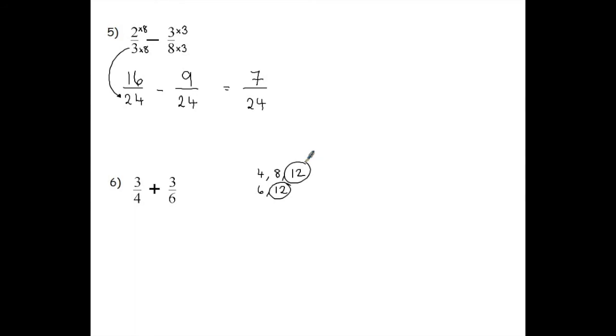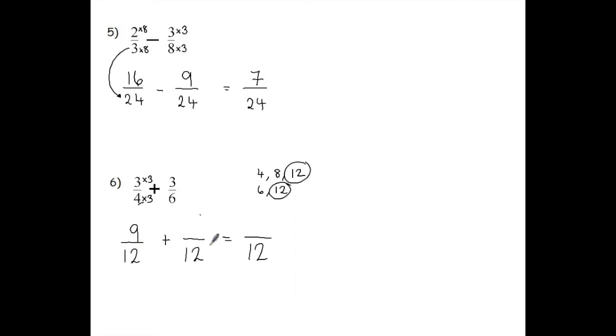Okay, so the lowest common multiple is 12, so we're going to make the denominators on both of these fractions 12. And your answer ready. Notice we are adding this time. So again, looking at your denominators, 4 has gone to 12. 4 times 3 is 12. So you need to times the top by 3 as well. 3 times 3, 9.